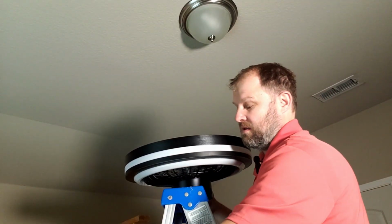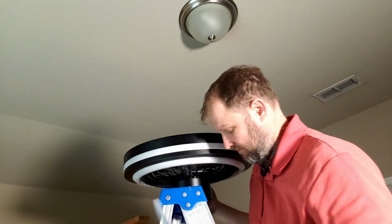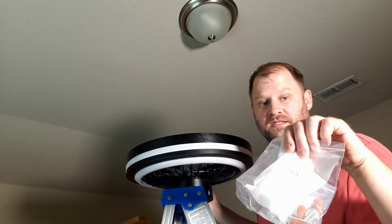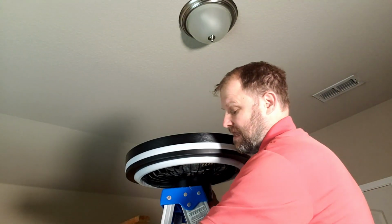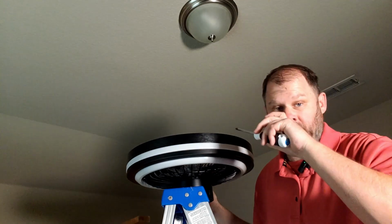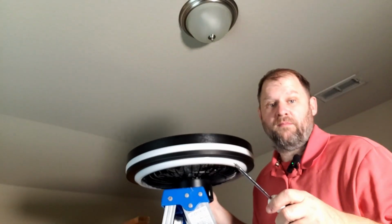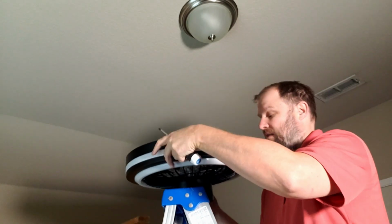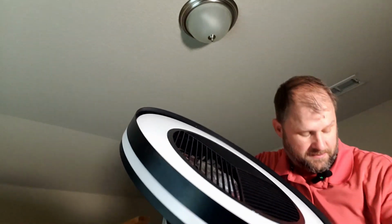Just to show you what it comes with. It comes with an instruction manual. It comes with a remote and all the screws needed to install this and the electrical mounts. And all I should need is a screwdriver. So we're going to go over it all right now. Make sure to turn off your lights at the breaker. But first of all, I'm going to remove this light up here. So I'm going to set this one down.